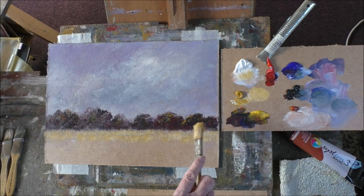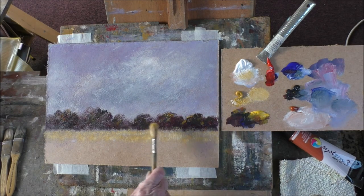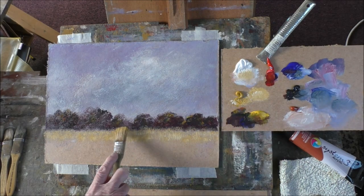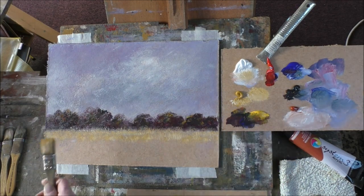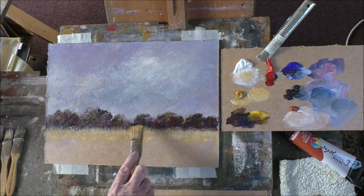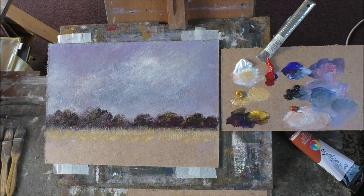Just get some high spots, these grasses. Don't worry about wasting paint. Don't be tight with it, don't be stingy. Oh, it merges into the background. You don't want it distinct. Lost and found, I think that's what we call it. I'm just going to clean the brush and wring it out with a bit of toweling.